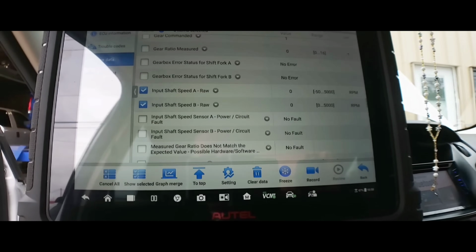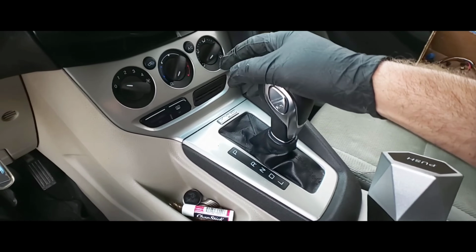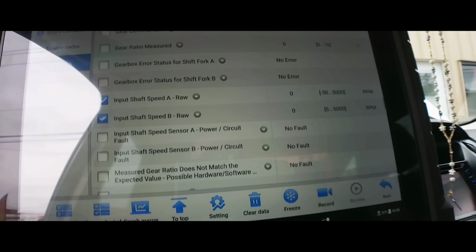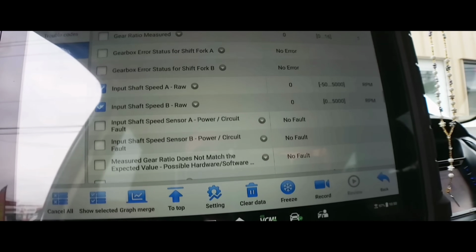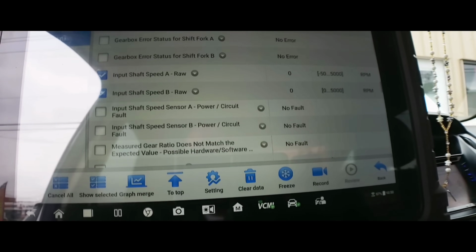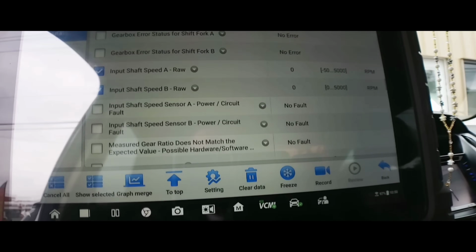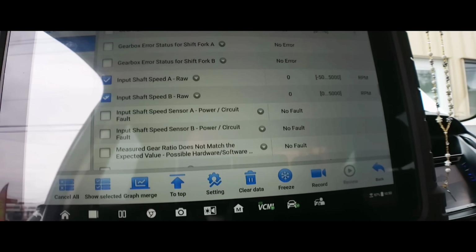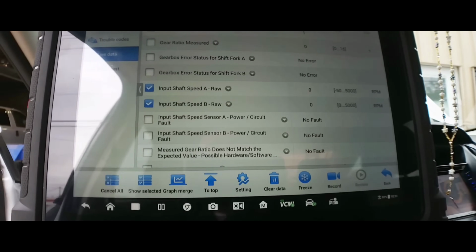I'm gonna put it in reverse. So we got it in reverse. Neutral and drive. So the clutch is not engaged. I'm gonna let go of the brake. I'm gonna put it in reverse. Let go of the brake, and it does not have reverse. No reverse. Put it in drive, let go of the brake. Actually, it will move back or forward. Okay, I got it in park.